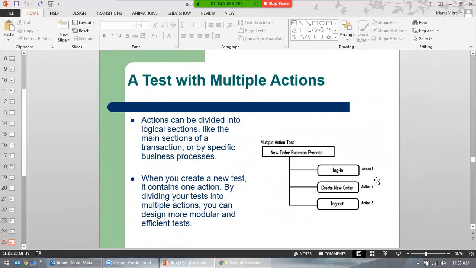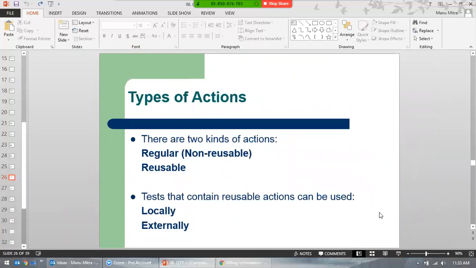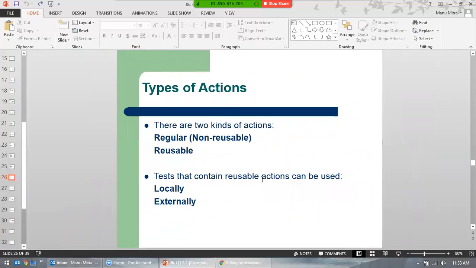A test with multiple actions, we'll skip for now. Let's talk about the various types of actions. What is an action? In layman's language, I would say an action is a script worksheet.